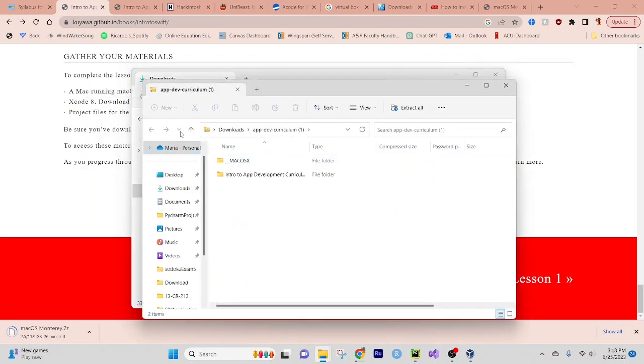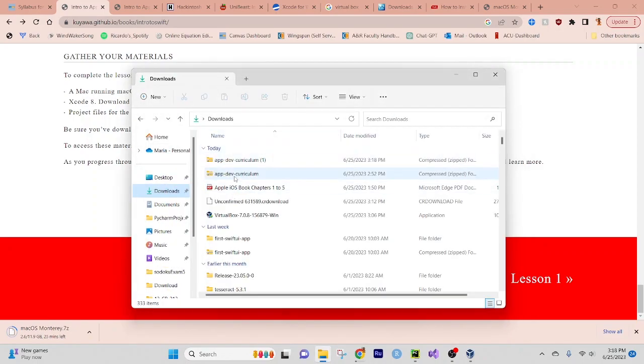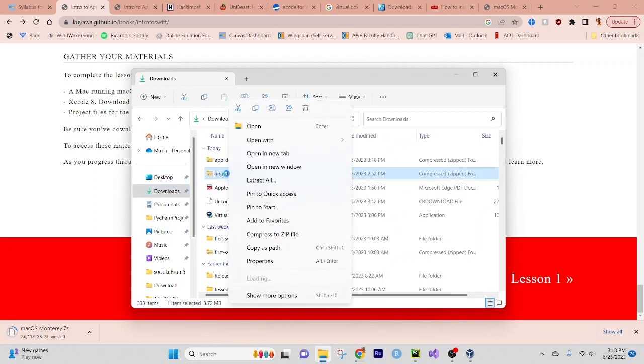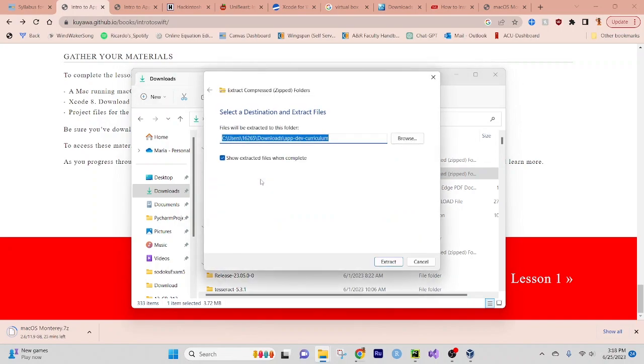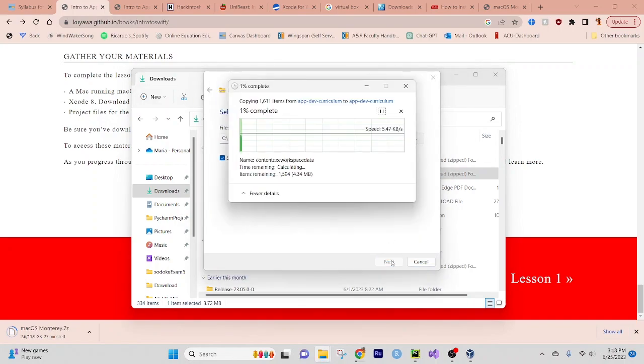And anyway, you're gonna unzip this, and I'm not sure if you know how to do this, so I'm just gonna show you. You right click on it and extract all. There should be an option to extract all. And then you just press extract. I'm not sure what it's like on the Mac, if it's the same thing, but if I was a betting woman, I would say that it's probably the same.